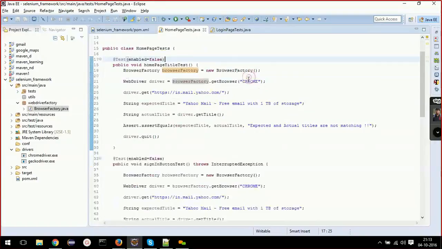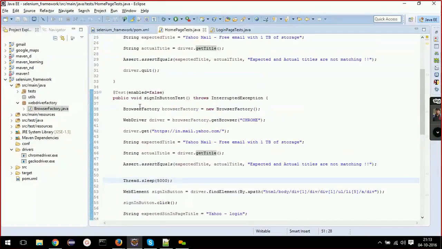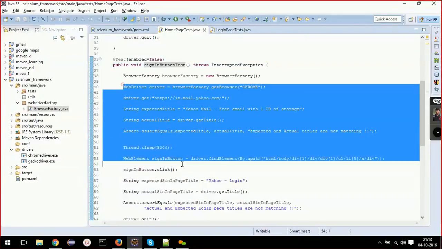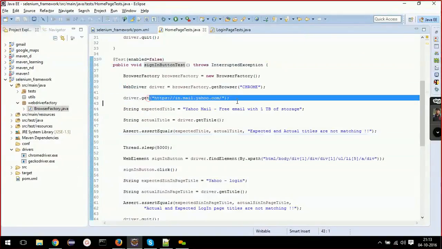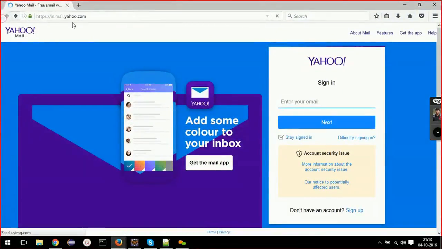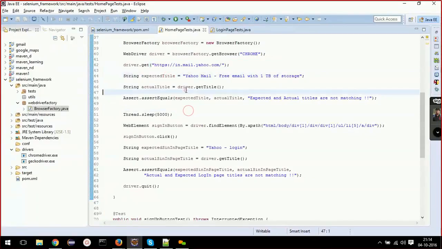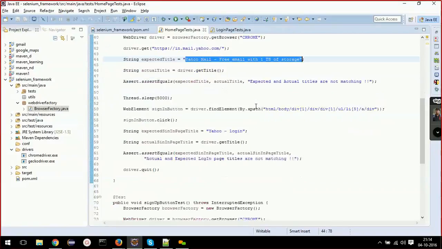Now, coming back to the page object repository. If you see the tests of this test case, first I am opening in.mail.yahoo.com, that is the home page, not the login page. Here, as usual, I am verifying whether I am on the correct page or not by verifying the title of it.